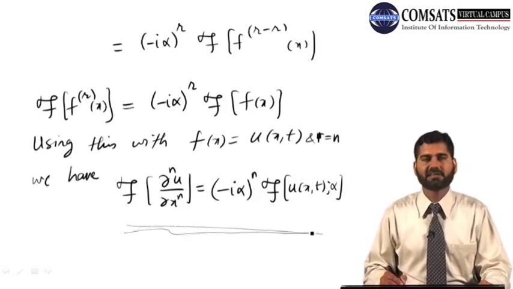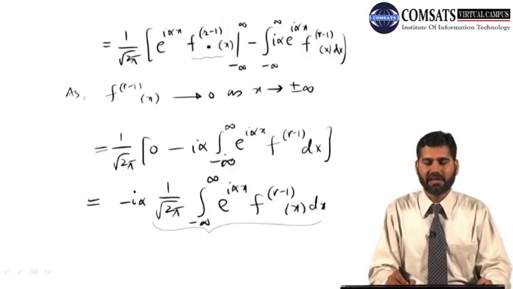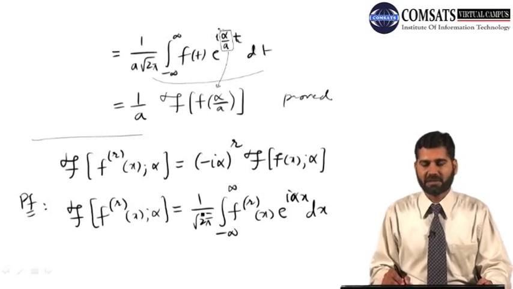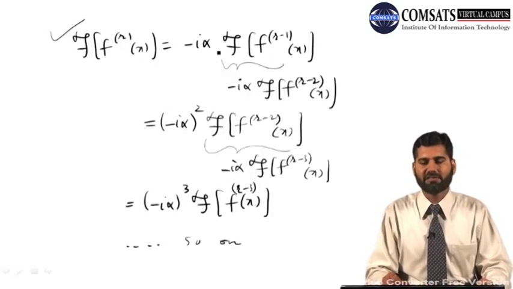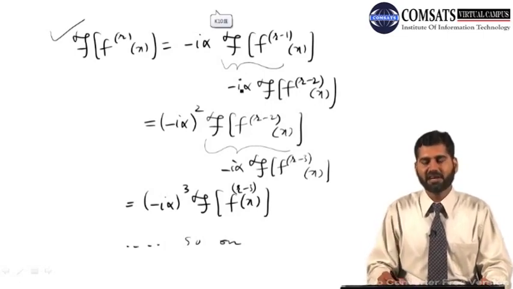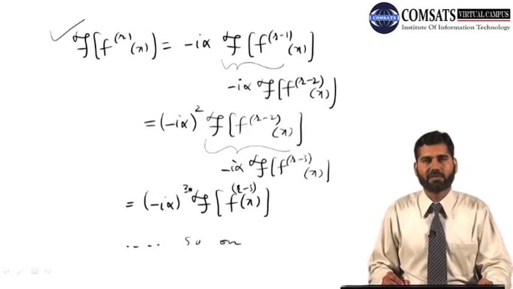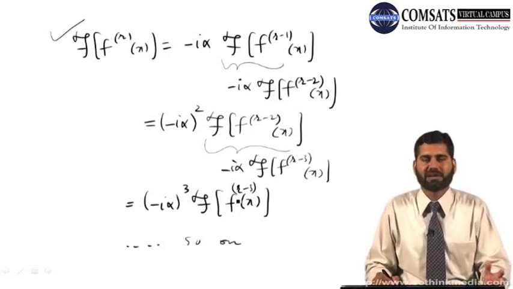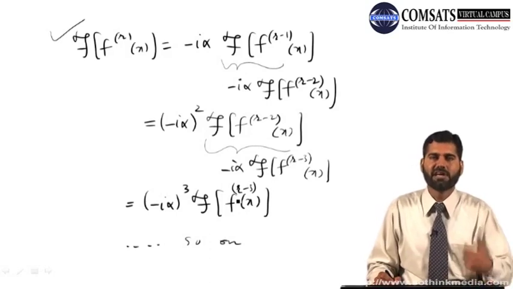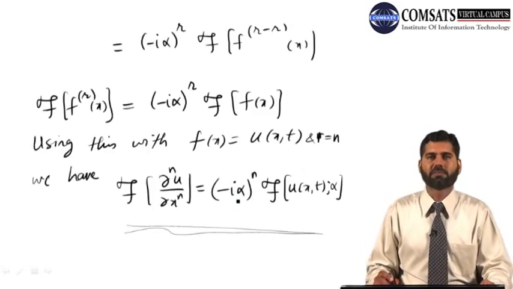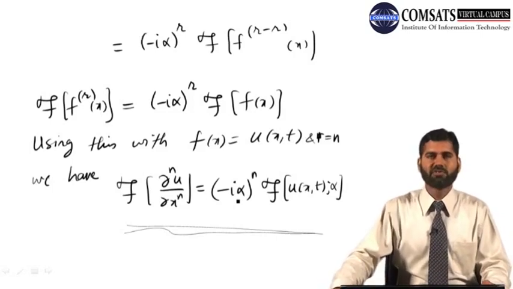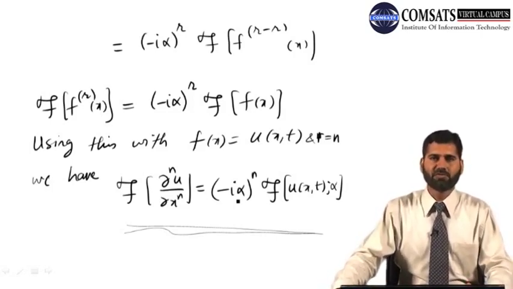You can prove this directly if you want by using integration by parts once. You will get that the transform of partial^n u by partial x^n is equal to minus iota alpha times the transform of partial^(n minus 1) u by partial x^(n minus 1). Now using this relation recursively, you will end up getting minus iota alpha to the power n times the Fourier transform of u(x,t) only, because n minus n gives no derivative of u, meaning u itself. That's how we can prove different properties of the Fourier transform. I left a couple of properties; by using the definition of the Fourier transform, you can prove them very easily.